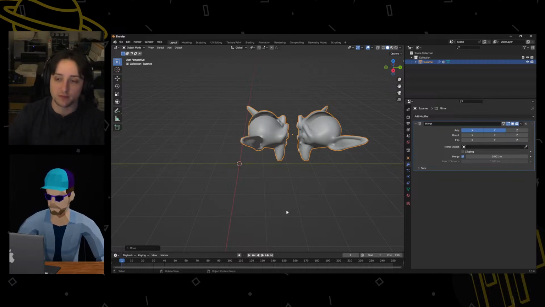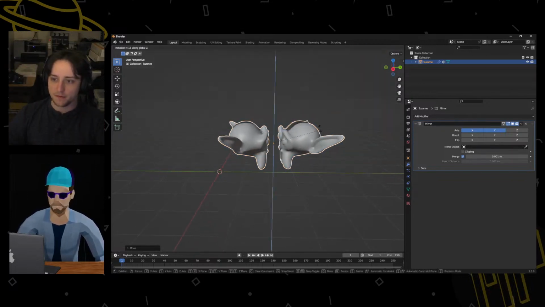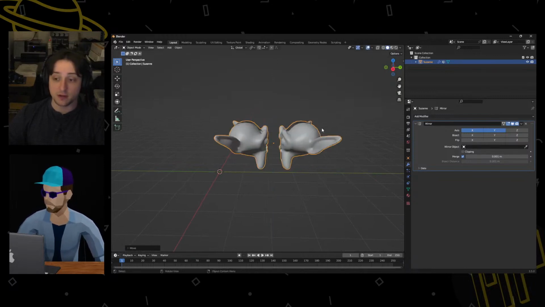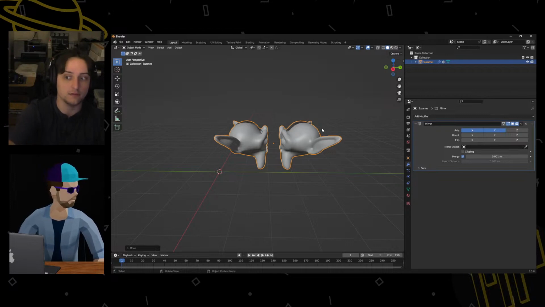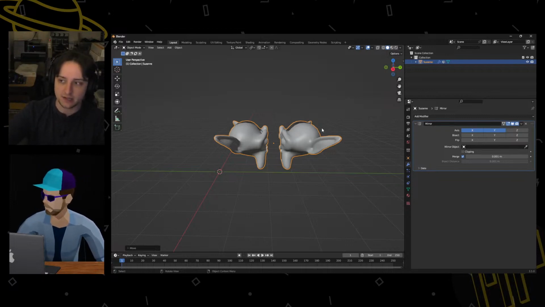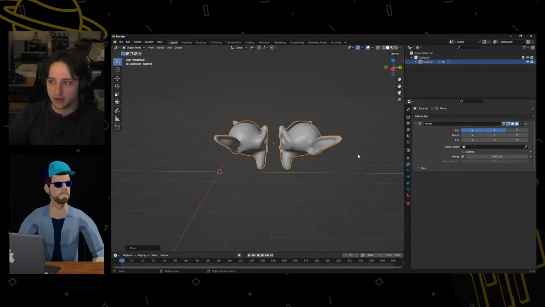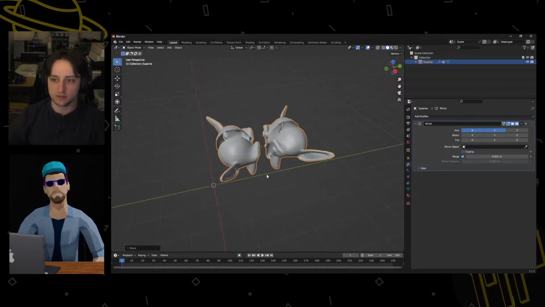That's something really important to consider: wherever this little orange dot is, is where your mirror plane is going to be. If I rotate this and everything, it stays the same because it's mirroring based on the local axes of the object. So in this case, it's the same as the world axes. As you can see, the red line here and the green line here correspond to the x and y axes. Because it's at its default position, we're seeing it that way.